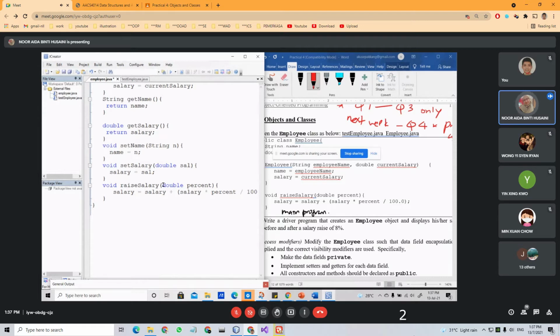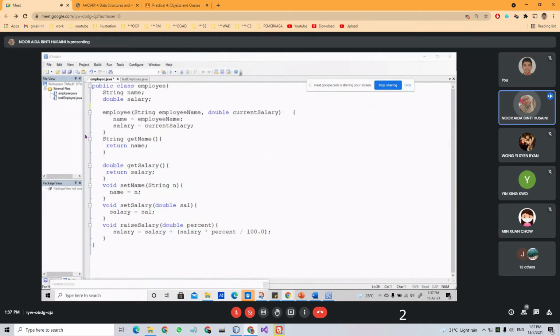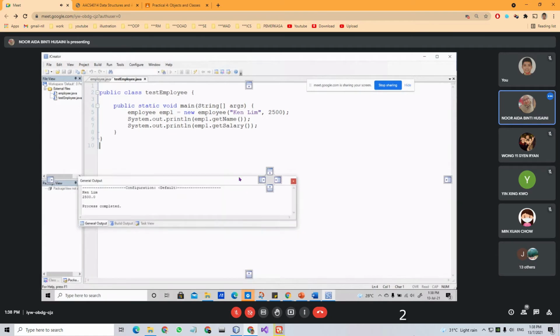So in your parentheses you have double percent, right? And then it is followed by your equation or your formula. In your main program, you just need to call this method. Okay, so this is the output.